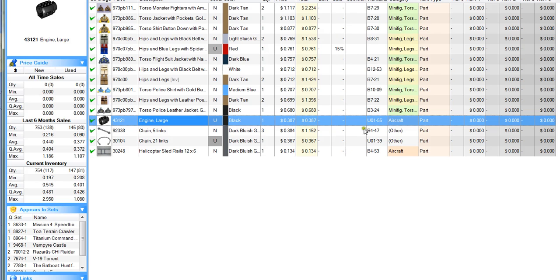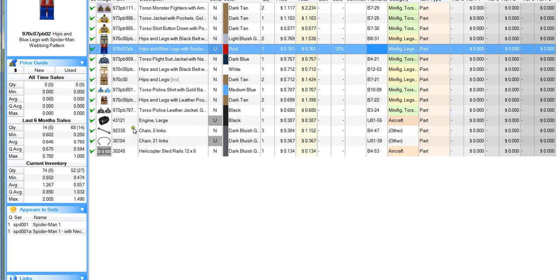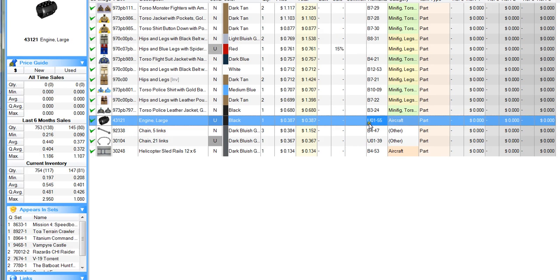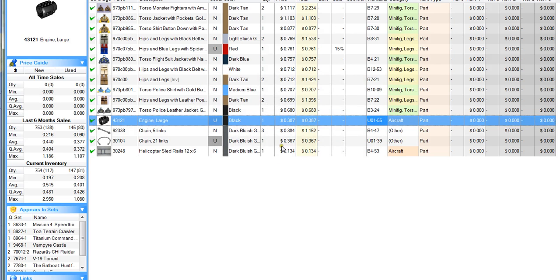And as you can see over here, everything except for the Spider-Man's legs had a location for used. I'm starting it out with U, and then I have O1. Actually, I don't have O's there. I wonder if I should go in and change that. I only have a couple of bins of used at the moment, but used will be U. New bins are just going to be B. That's what I figured right now. A pop-up, because I've been here for 20 minutes. There we go. So that's that.